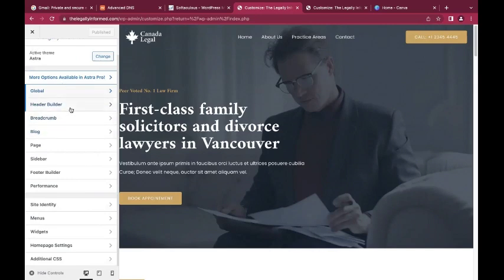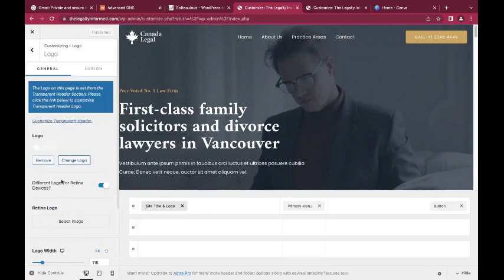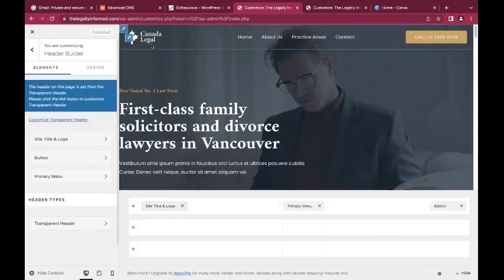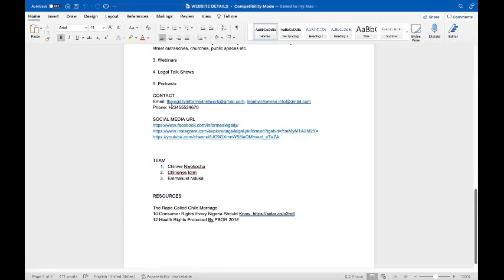Now, this is the header builder. The header builder is this place, right? This is where you work on this logo. You put the logo, you put the site icon as well. This is where it is. Now, it's very important that you know the size of the logo you want. Usually it doesn't come very handy. If you go to buttons, it shows you the button. This is the button back here. So I'm going to put their phone number here right away. I'm going to talk about the other sides of the header later.